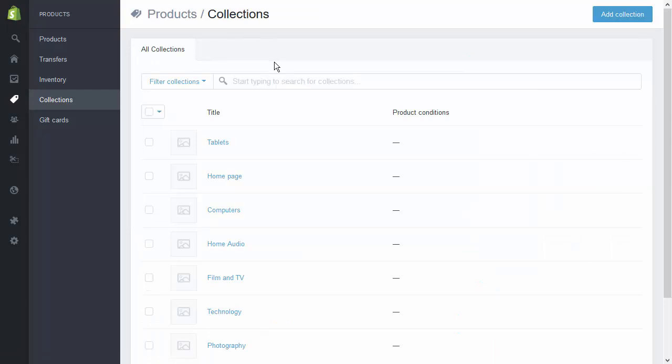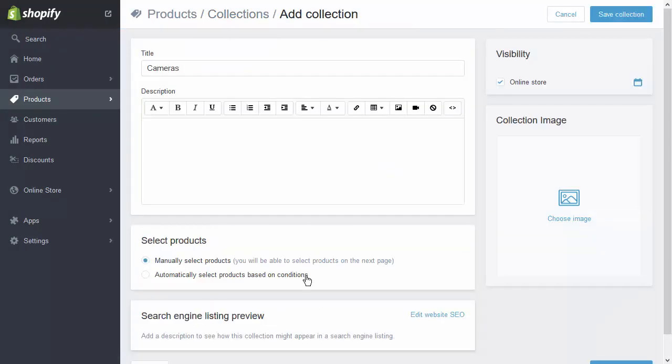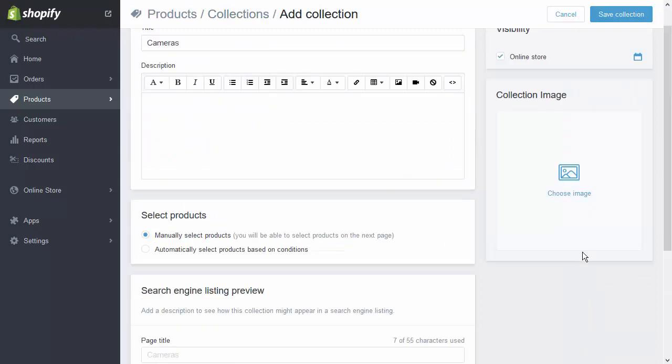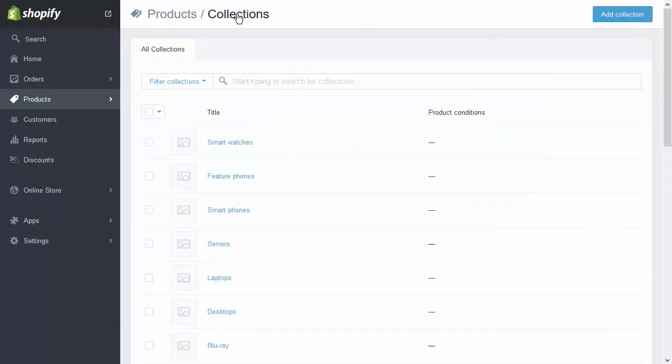I'm also going to add collections for the rest of the hierarchy. So now I'm going to go into each one of those collections as before and populate it with products.